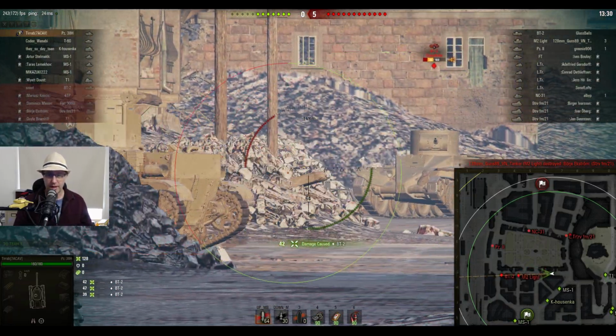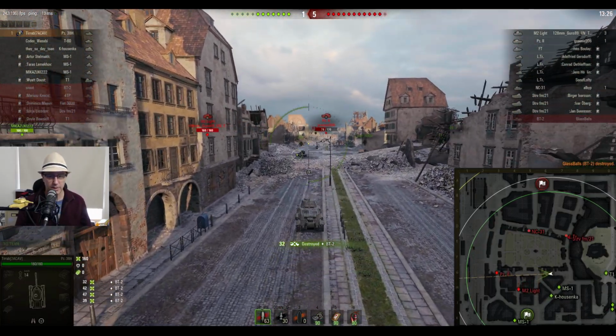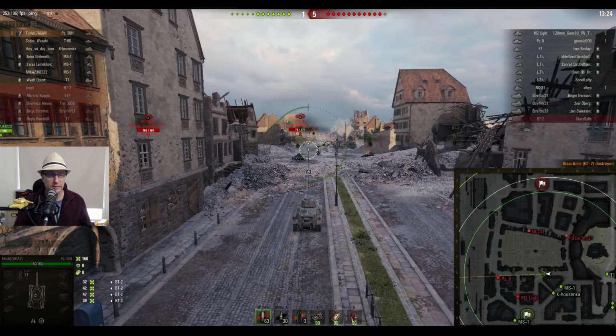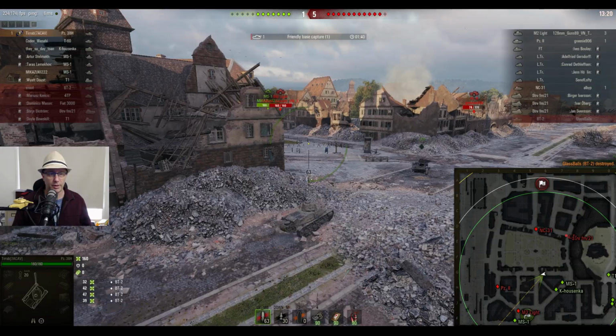Gee, I forgot how fantastic the aim time is at low tiers. Grabs his first kill of this game. Not too bad at all. That's the start. We're not giving up. We're not saying stuff the team, they're a pack of noobs. We're not going to do that at all.